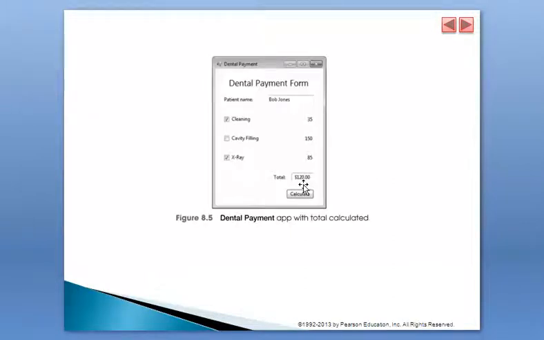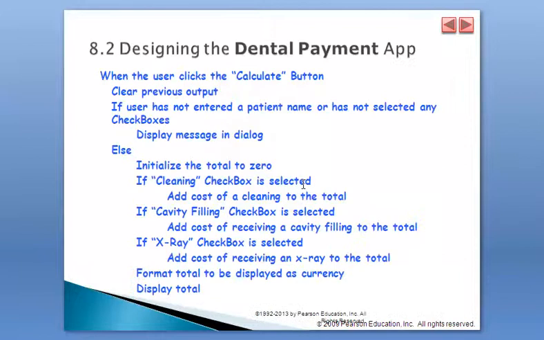Then if they gave a name, then we're gonna do the else part, in which we're gonna have a total variable that is initialized to 0, and then for every item that we check, we're gonna be adding the cost of such item until we compute the total, and then we display the total.